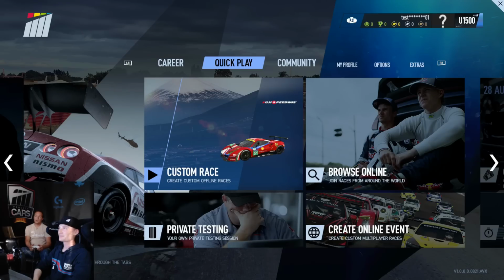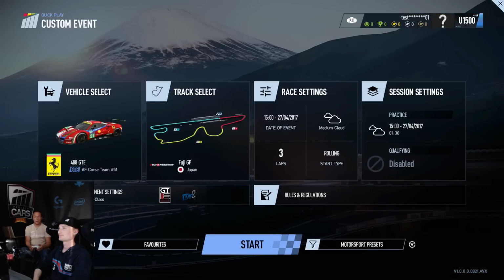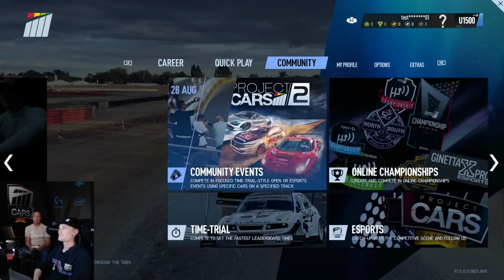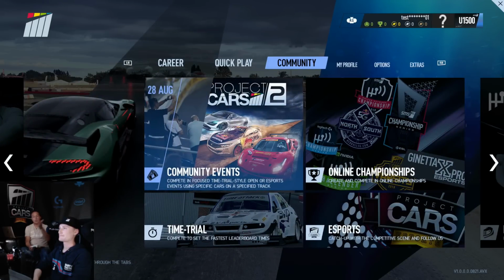So, yes, we've shown you guys so far custom race, right? We've seen this menu before, we've seen the favorites menu before, right? So today we're going to jump over to the next tab over, which is community. Stuff for you guys to play at home, either in a connected way, you can play with other people, either asynchronously or together or in time trial or something like that. So we're going to do community events first, is that right?